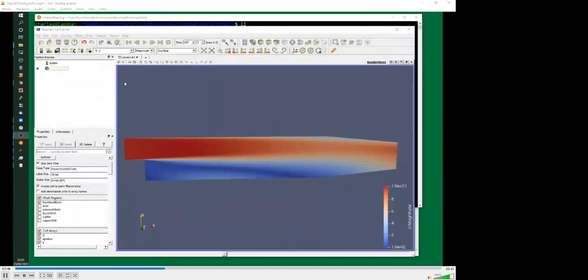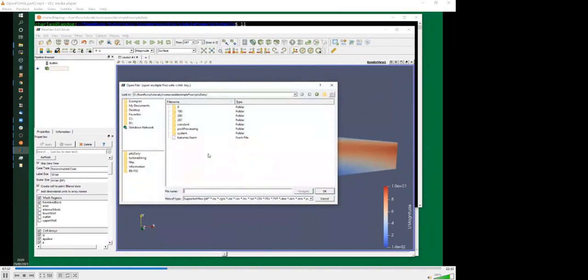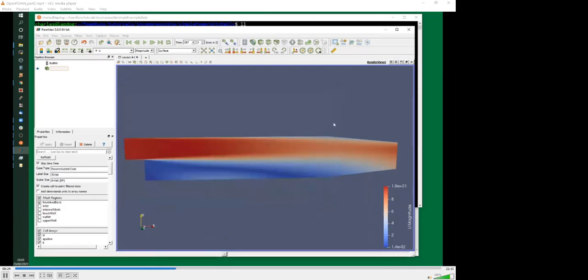It supports a very large number of file formats. If you were to open a case, it's generally smart enough to recognize that a .foam case, for example, is an OpenFOAM file. But it can recognize a whole bunch of other formats as well. You can just quickly scroll down here. It's a large variety of file formats, some of which are actually intended for other software, such as Tecplot and Insight, which can be viewed with ParaView.